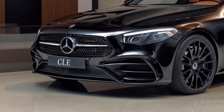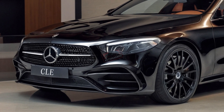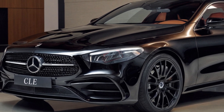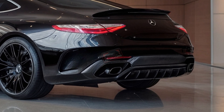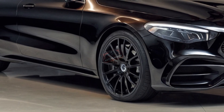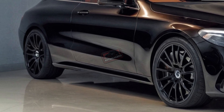Picture a long hood and a sharply raked windshield that screams speed even while standing still. The front features the iconic shark nose and an AMG grille with LED headlights that practically scowl at you. Around back, dual exhausts and LED taillights finish off the aggressive look. For wheels, you've got options: 19-inch alloys or eye-popping 20-inch variants for the AMG version.